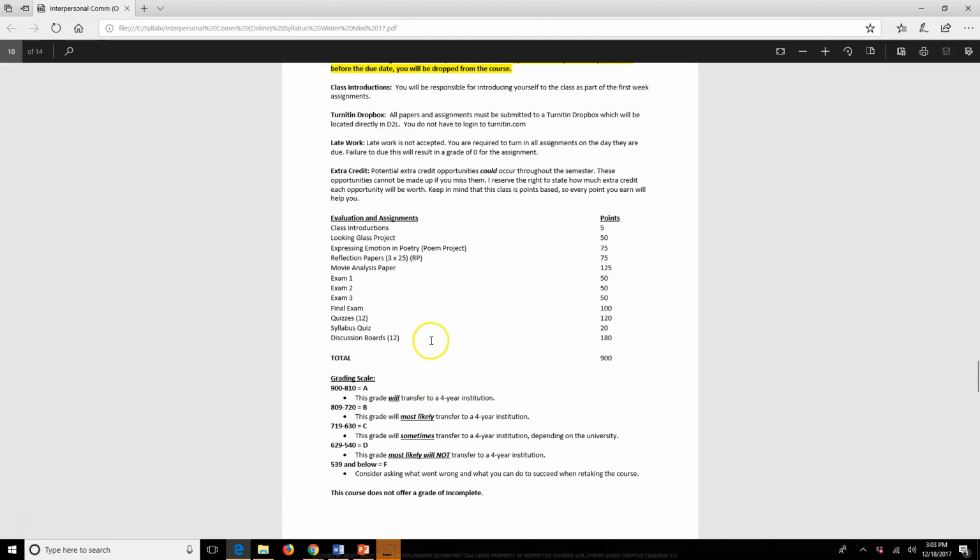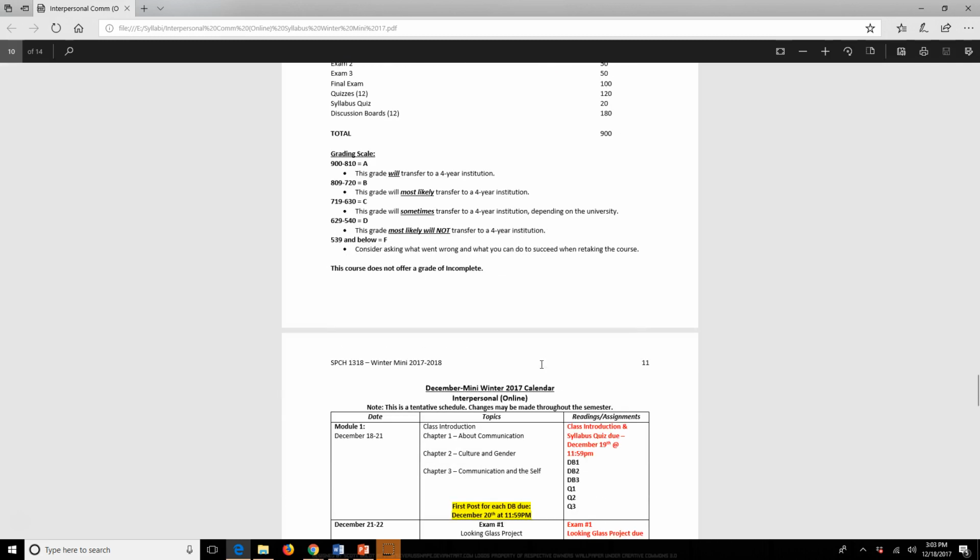This is how you're going to be evaluated in the assignments in this class. If you notice, I go by the point system. So all you have to do is always add up your points. So you will always know what your grade is in this class. In addition, the way that I have the gradebook set up, you will always see a running total of what your overall average is for the course.